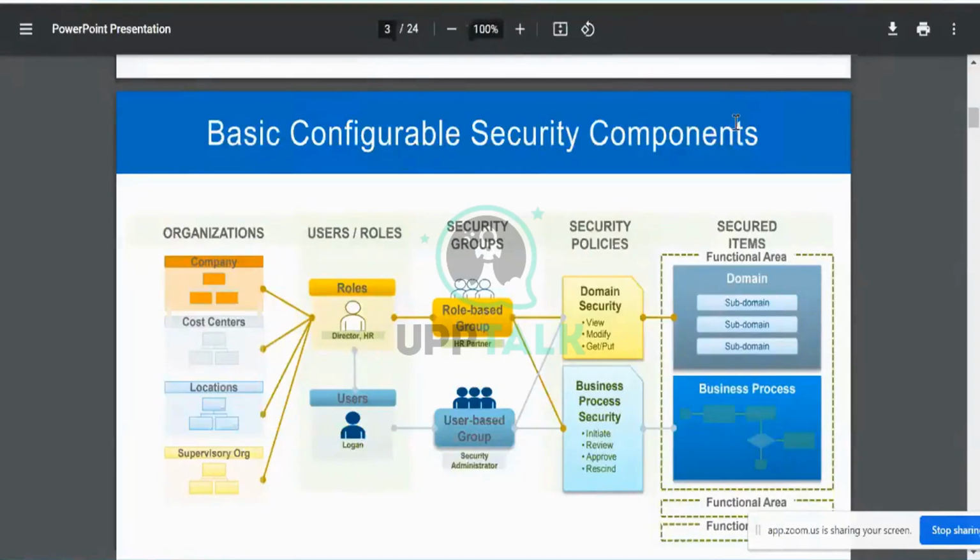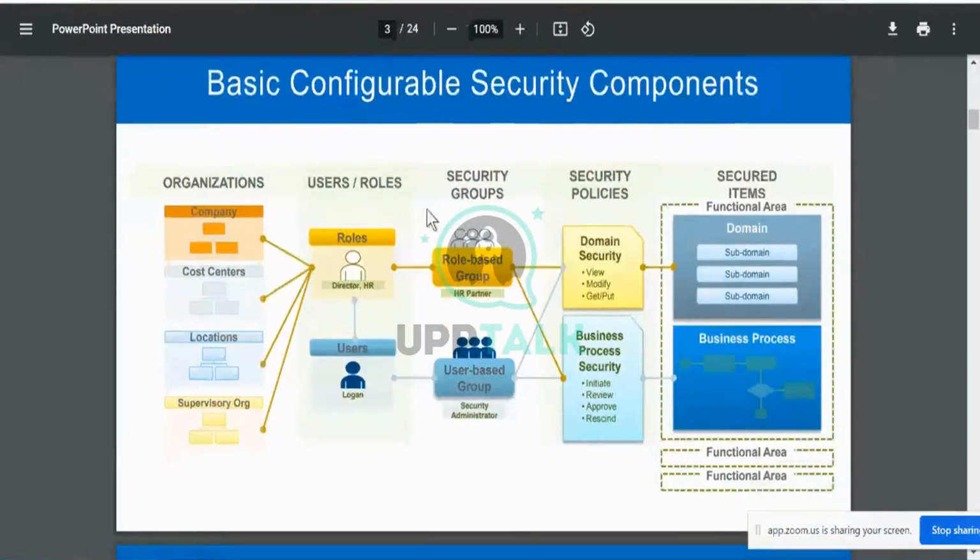I taught you about the view and modify people having, or people being in, two security groups. But one will have view and one will have modify, and how to actually circumvent all that. We have many ways to do that, but I don't want to get into that. Now just try to digest whatever we have seen today, and I will share this particular deck across with you right after this.